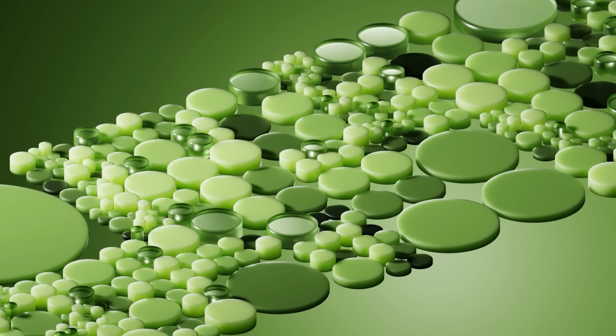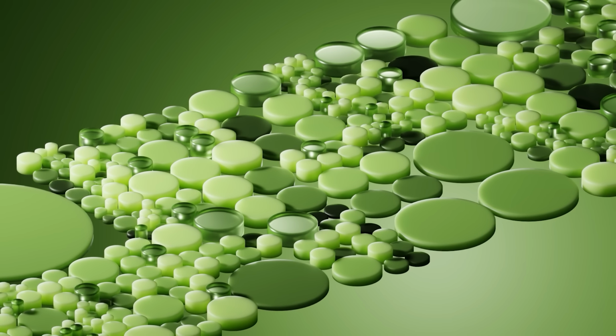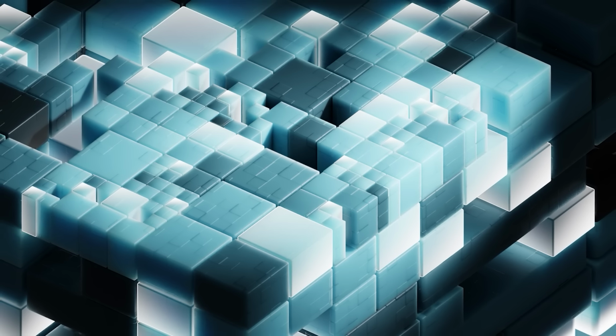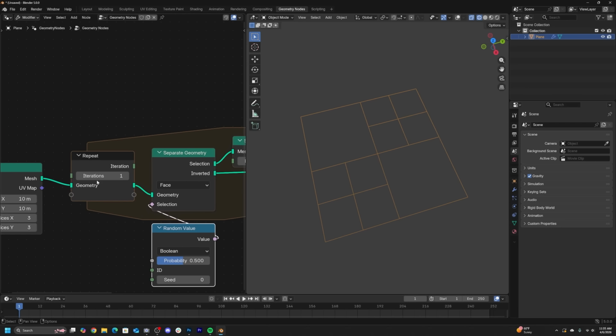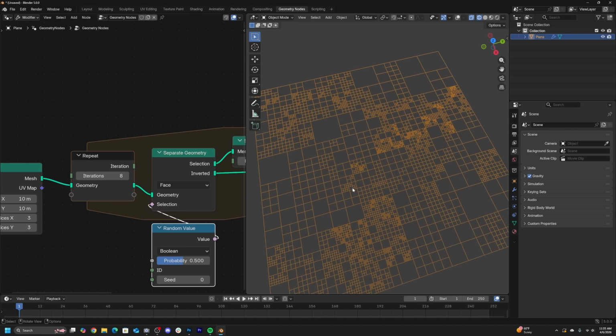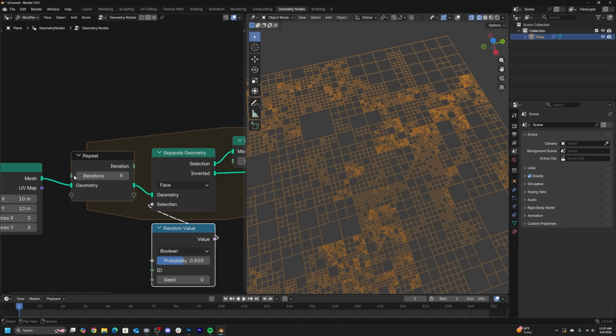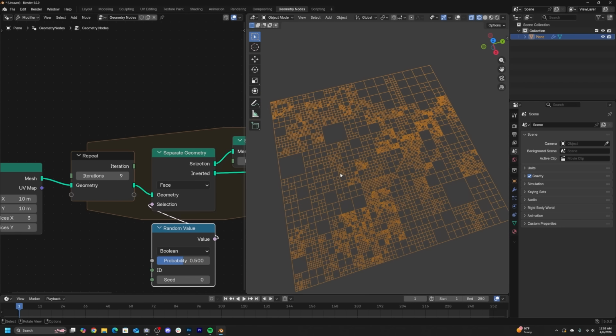If you've never heard of recursive subdivision, this next tutorial might be a perfect way to learn it. So in the tutorial, you're going to learn how to make recursive subdivision and I'll show you some really cool ways to use it. Now, recursive subdivision, what happens is you create a series of larger and smaller faces, and then using a repeat zone, you can repeat that action and get a massive amount of random face detail.